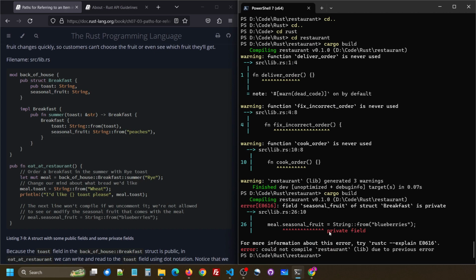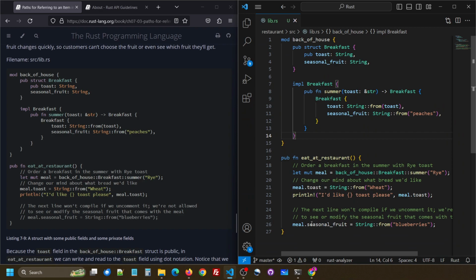It says private field, you can't assign to it, right? Which is expected. Can't assign to seasonal fruit because this field of the struct is not public, it's private. So you can't do meal.seasonal_fruit and then assign something to it. But you can do it with toast because toast is public.